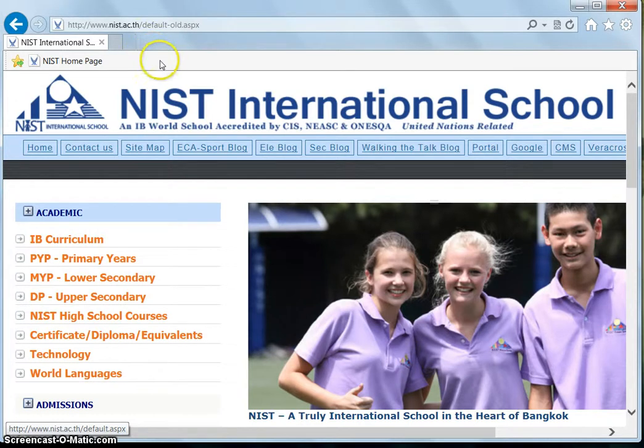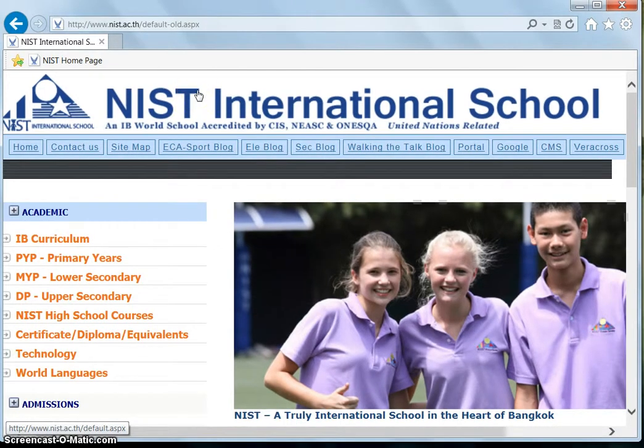And this area is called the bookmarks bar, but it works in exactly the same fashion. Now, another nice feature of using the bar for your bookmarks or favorites is that you can drag and drop links directly onto it to add them. So I'm on the NIST website right now, and I know that the portal is one area that I'm going to be going to on a regular basis. So I can click and hold and drag it directly onto the bar, and when I drop it on, it'll make a link directly to the portal.